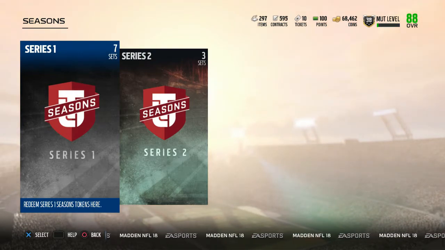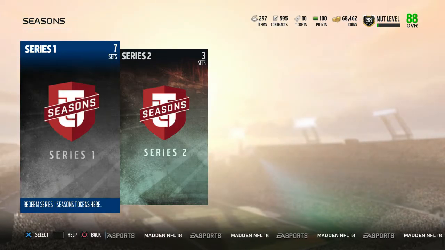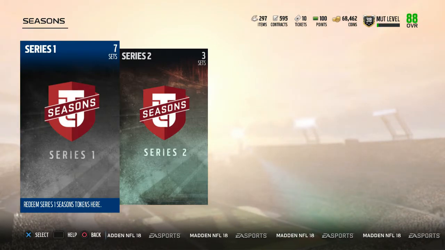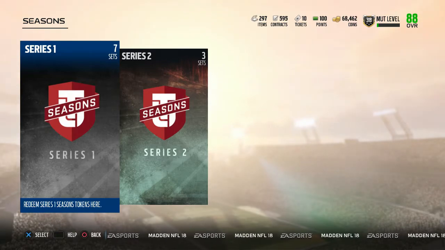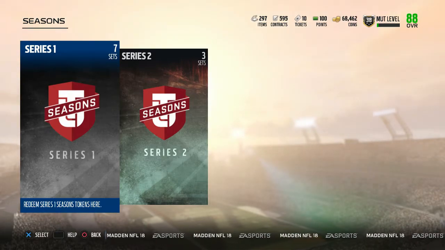I'm going to be talking through some of those moves here today. I'm also going to be showing you guys my rationale when trading in some of these series tokens to get a certain player, whether it be an 87, 88, 89, 75, 74. Nah, we're not going to be doing any of that mess. But let's just show you real quick, man.